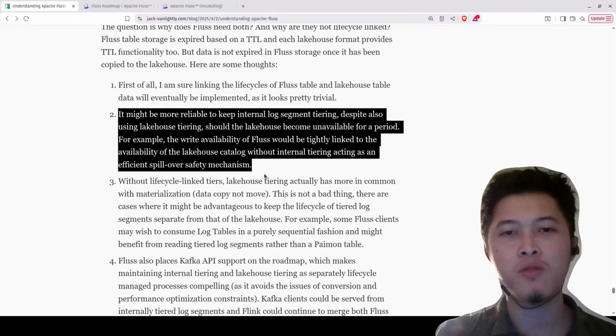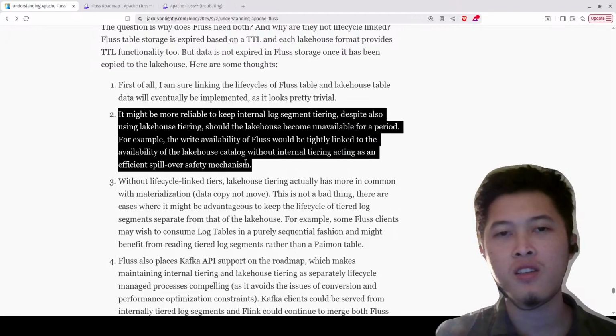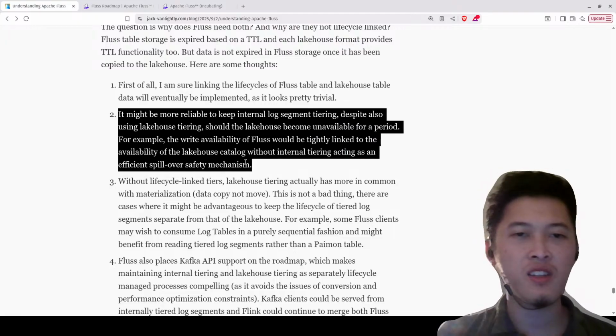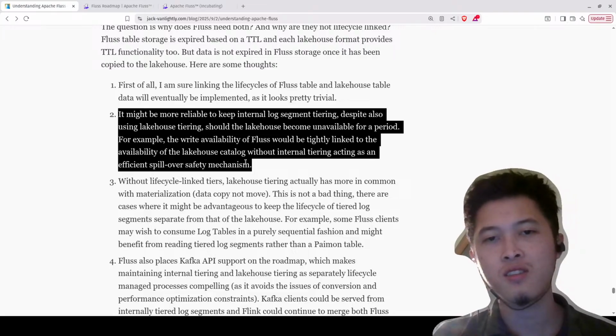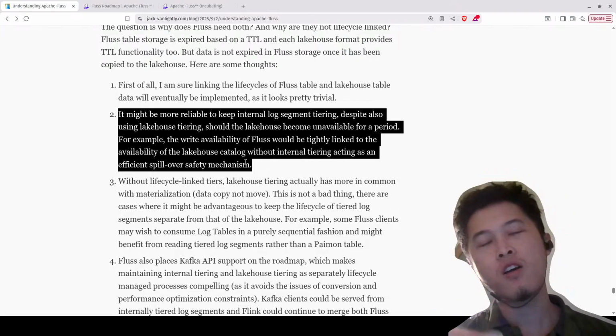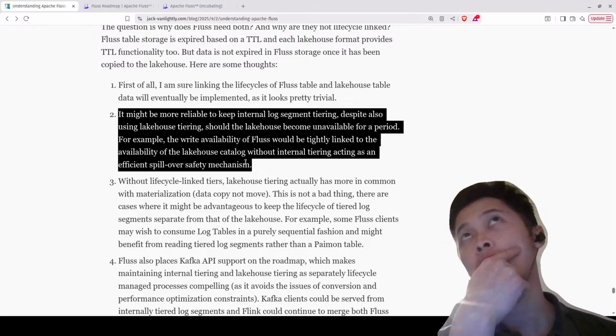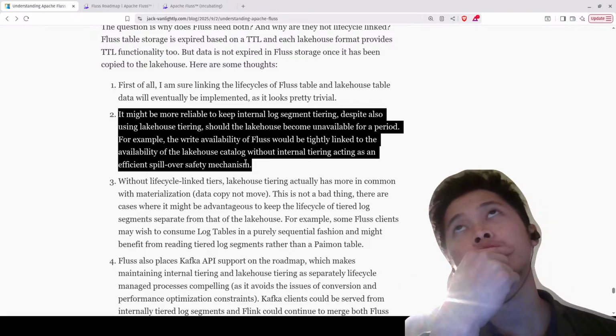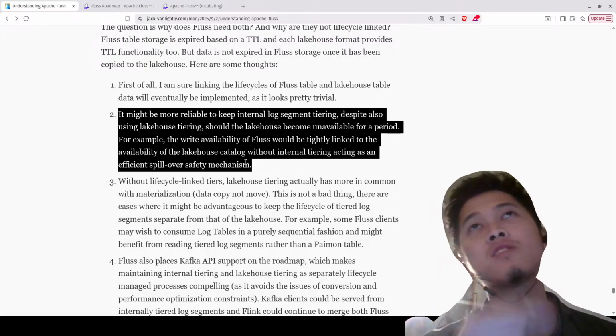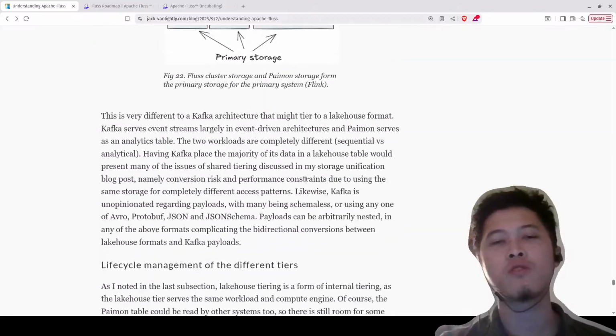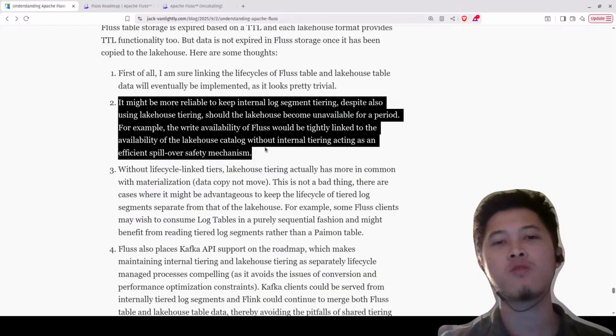Yeah, but that means you duplicate the entire thing, which is expensive, isn't it? I'm thinking, why can't you just copy directly from the object store of its internal tiering to the lakehouse?